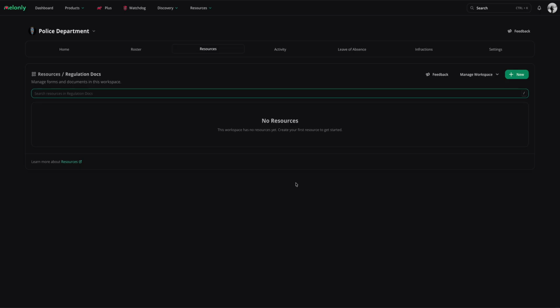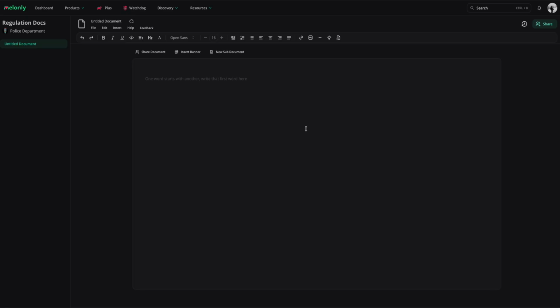If you want to create a document, then click New, Document. This will open our collaborative document editor. If there are multiple people on the document, it will show them in the top right corner to the leftmost point of the version history button, and you will see their cursors and what they're typing. Think of it like Google Docs.